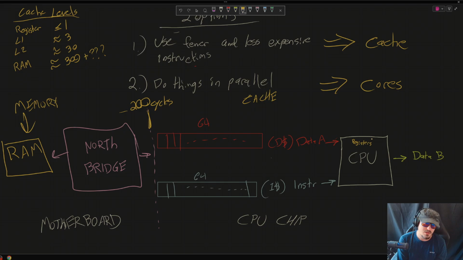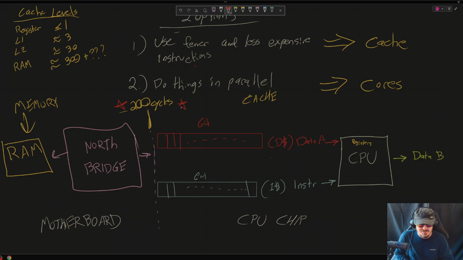So every time you dereference a pointer, and the data for that pointer is not in the cache, it has to make this incredibly expensive trip to main RAM. And that is where, by far, most performance bottlenecks exist today.